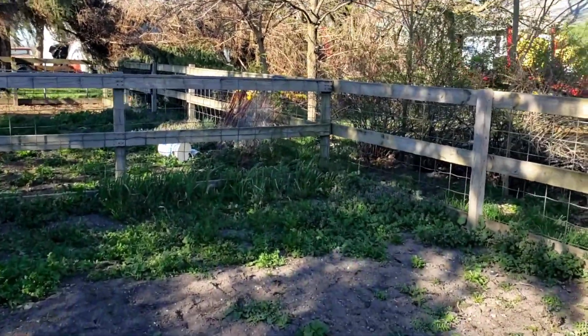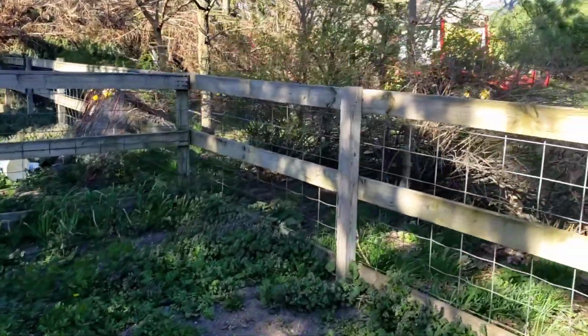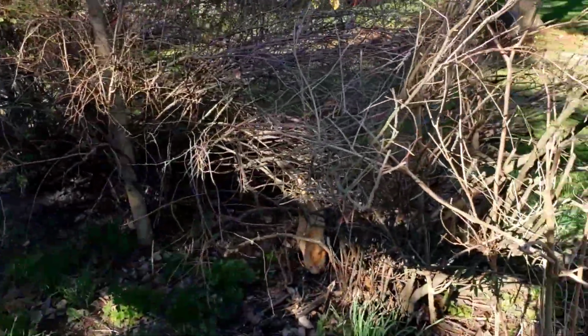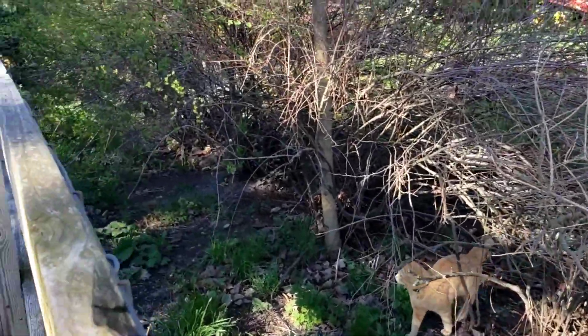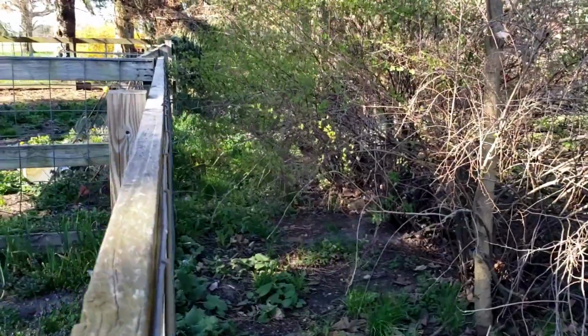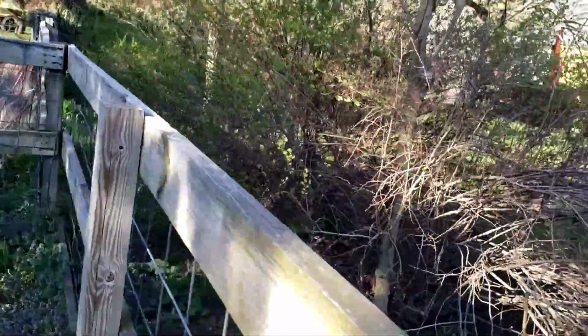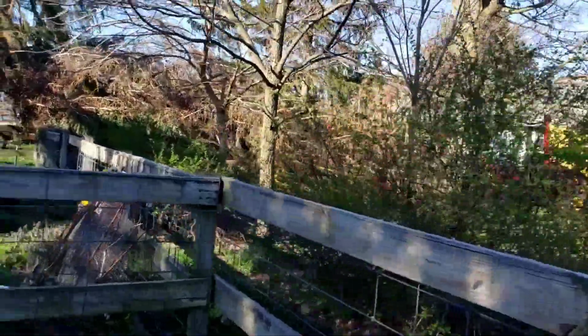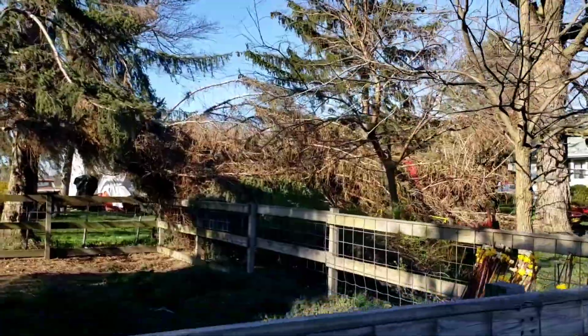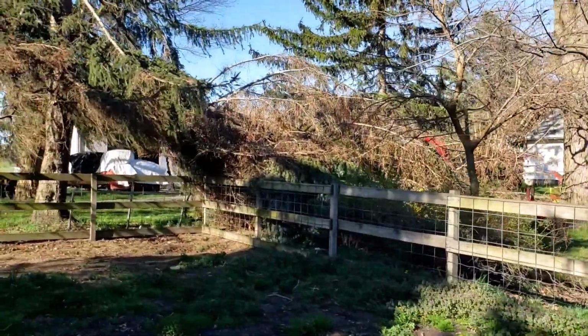And walking along this fence row needs to be trimmed up. So I've got the loppers, and I'm going to go through here. I just keep cutting out as much dead as I can and trying to keep this row open because the burdocks like to grow along there. Hi, kitty cat. And it'd be nice to be able to keep it cleaned up. So that's the goal. Working on all this over this next couple of days, just a little bit at a time.